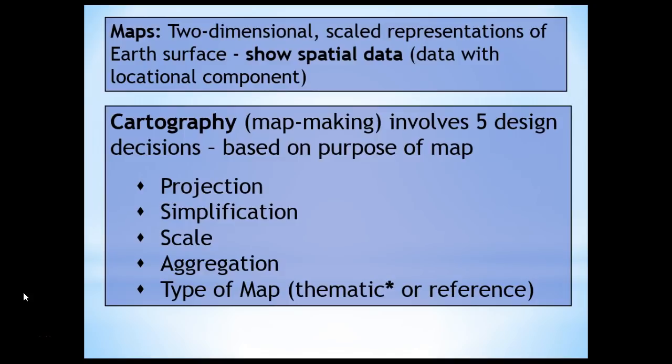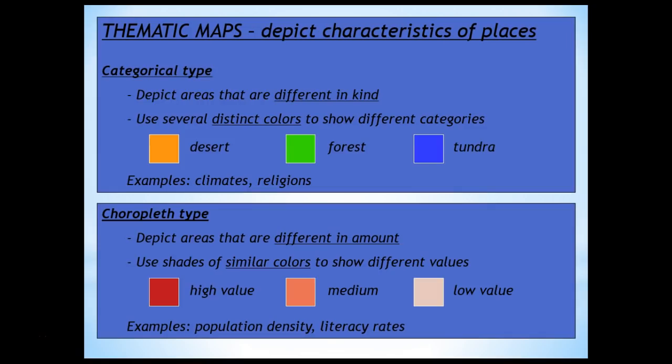Okay, young geographers. So yesterday we talked about maps and map projection, simplification, scale, types of map, things like that. And we tried to make our maps, our globes, flat projections on the Earth's surface. Cartography, the science of map making, involves these decisions, and we simulated that yesterday.